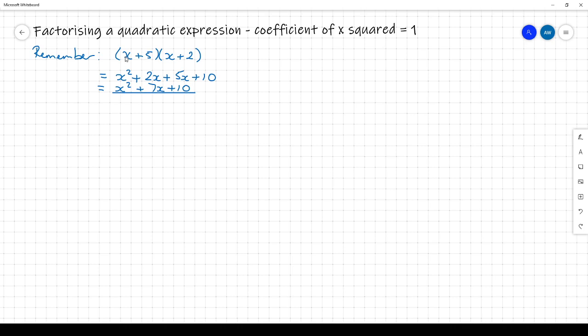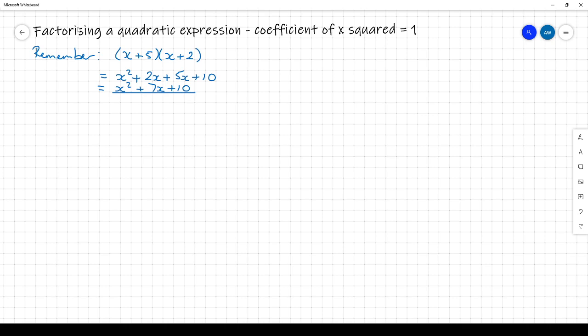Okay, if you just look at this example here to remember when we expand double brackets, we've got two terms, x plus 5, multiplied by these two terms, x plus 2. Remember, everything in the second bracket must be multiplied by everything in the first bracket, from our previous video. So x times x gives me x squared, x times the 2 gives me 2x, plus 5 times the x gives me plus 5x, plus 5 times plus 2 is plus 10. And then we collect the two x terms in the middle, plus 2x plus 5x is plus 7x. And there we have a quadratic expression.